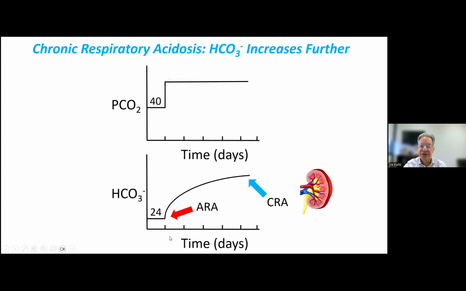So again, we distinguish temporally respiratory acidosis into either acute or chronic, depending on what time we are from time 0. And again, the PCO2 is not going up here and changing. It's a step change. It's kept at a constant level. The only thing that's changing over time is the bicarbonate. And if you plug these numbers into the Henderson-Hasselbalch equation, the pH obviously is changing. Initially, the pH changed the most, and as the bicarbonate keeps going up and up, the pH starts coming back down over time.